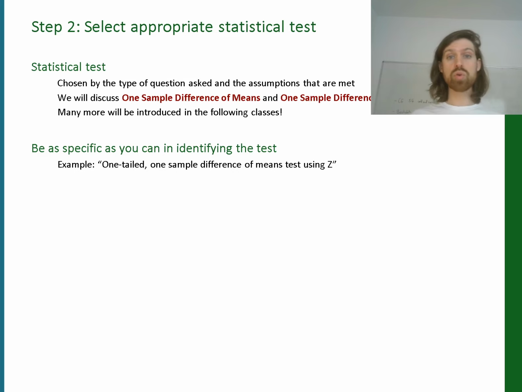As we go through the next couple of weeks, we'll start to build up to tests which include multiple samples or many samples, such as in ANOVA, analysis of variance, and then we'll start to move on to those other types of tests which look at having many independent variables, like multiple regression. But I don't want us to get bogged down in that yet. That's to come in about 3-4 weeks' time. So just focus today on these two different tests.